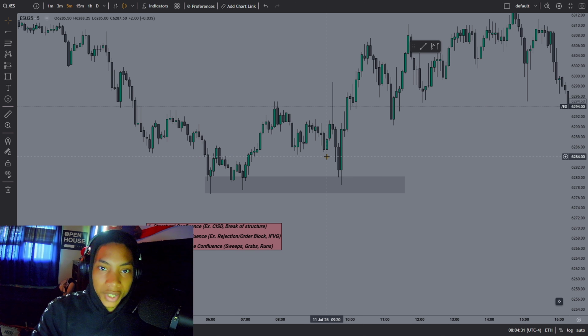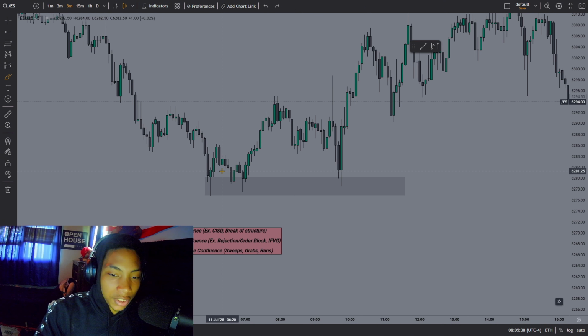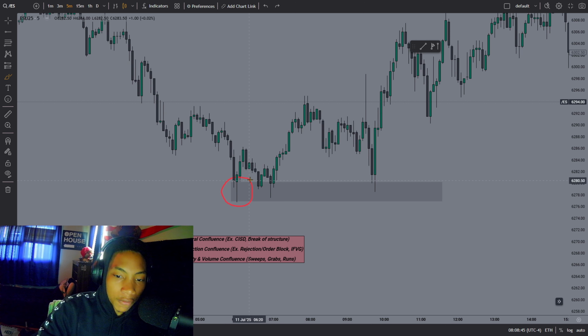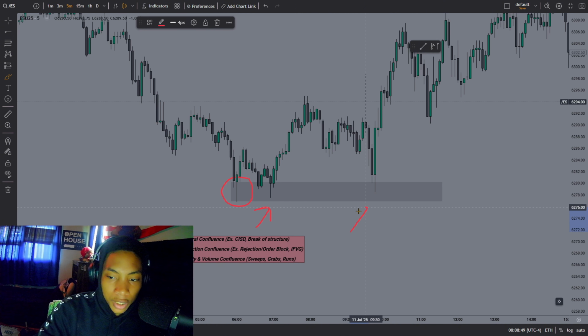In order to understand what rejection is, you need to know what it looks like when you're trading in the market. A rejection is generally shown by the wicks, so we're looking at this example right here. So we were in a general downwards trend and price created these wicks at this area to show that we reject from this area and push to the upward side.